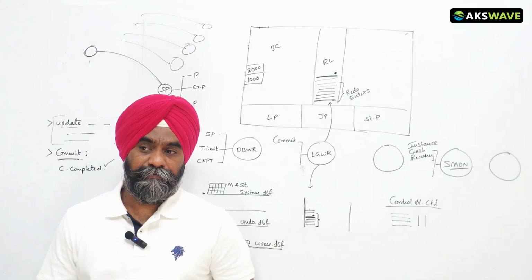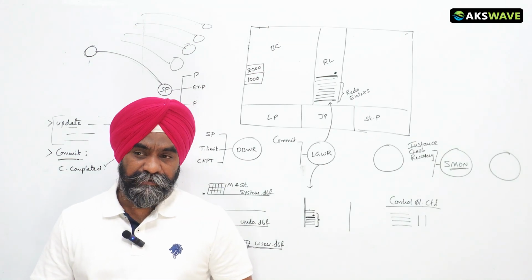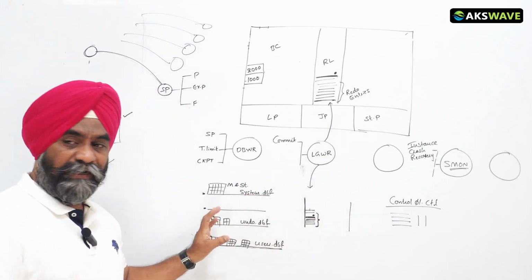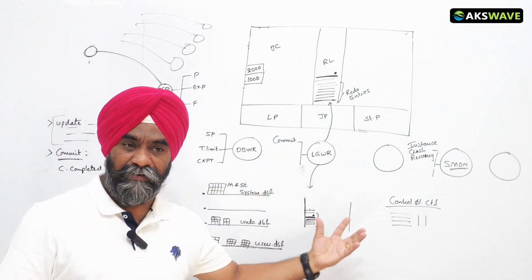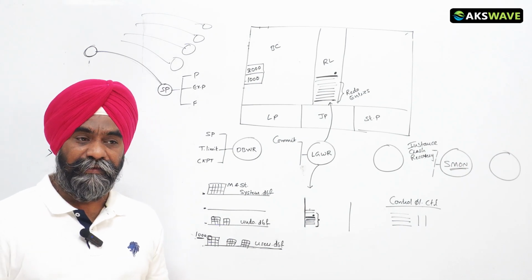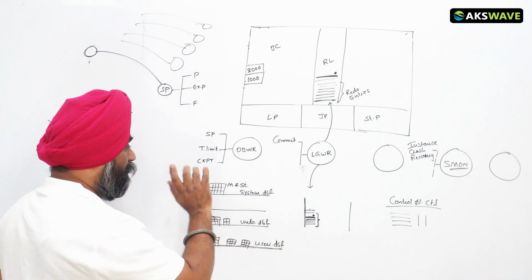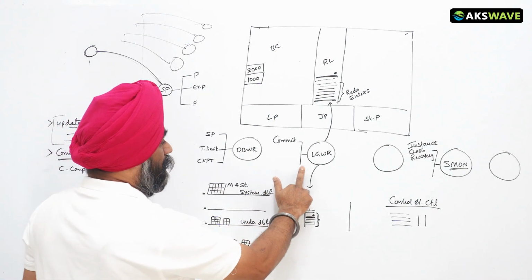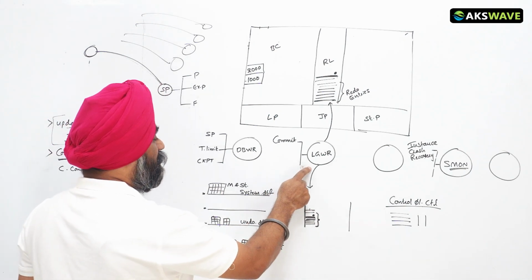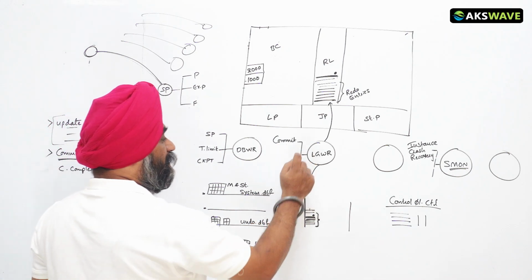Understood? Right? Okay, I just gave you some points, but let me go a little bit in detail with a lot of terminology here. Let me add the things slowly, one by one. Done? Right. SMON crash recovery, we understood. Now, back to this guy. Who is this? Log writer. Log writer's job is what?